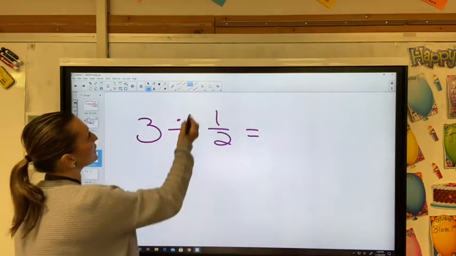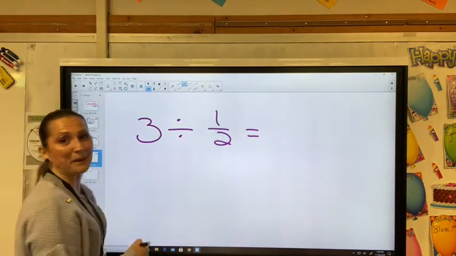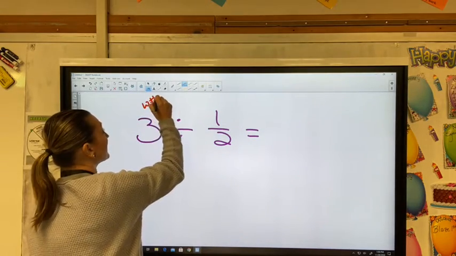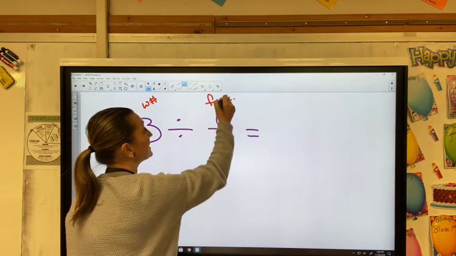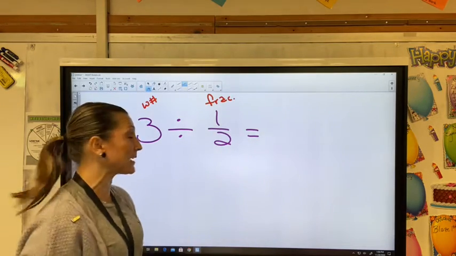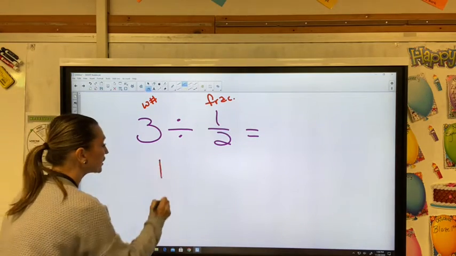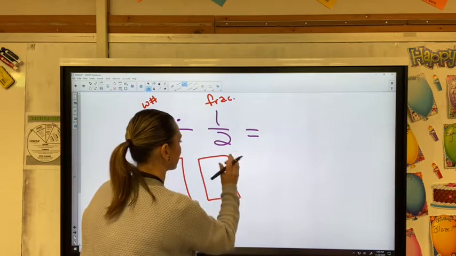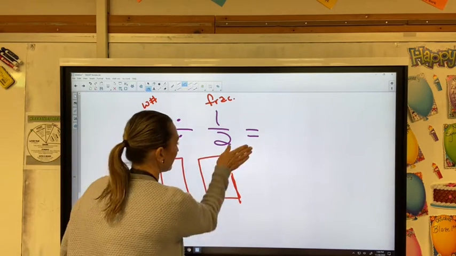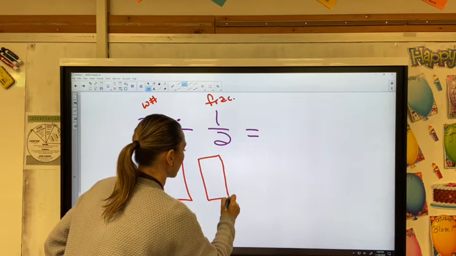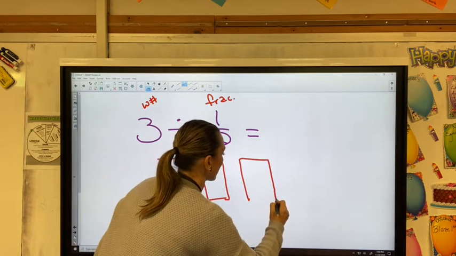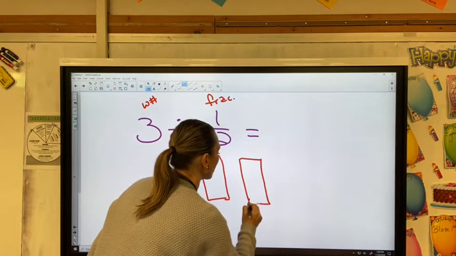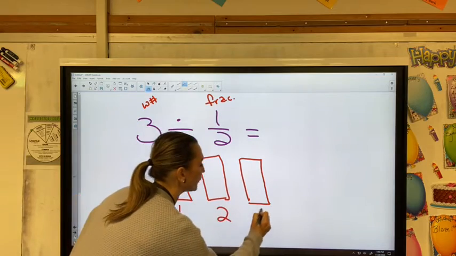So the first thing I'm going to show you, 6th graders, is we have 3 divided by 1/2. Now, this is usually pretty easy. Anytime we have a whole number divided by a fraction, kids can normally see that very easily. Adults can see that very easily. Because all we're going to do is take 3 models, or 3 forms, and I know that's not perfect, so I'll make this a little bit different. I'm going to take 3 models that are a little crooked, but you'll get the gist. So there's 1 whole, 2 wholes, 3 wholes.